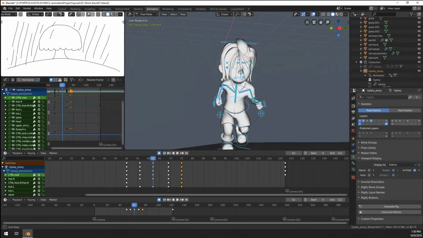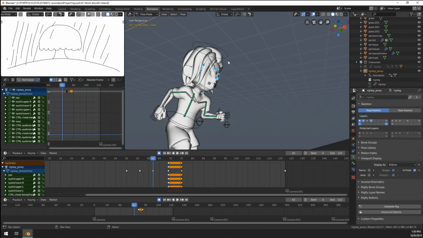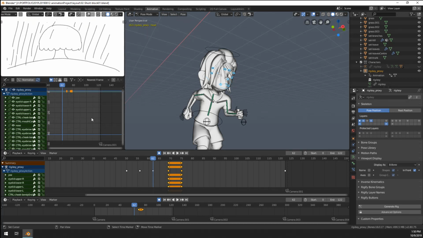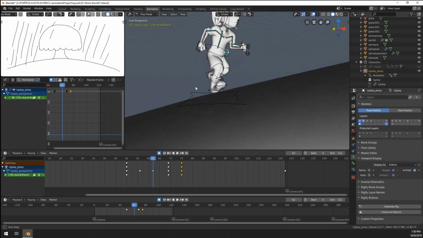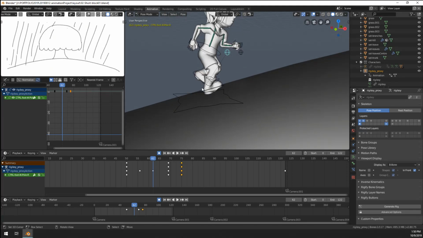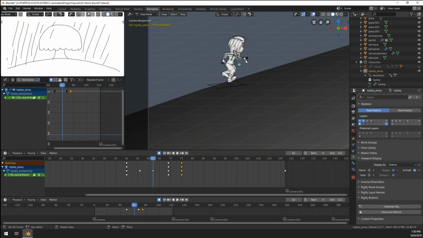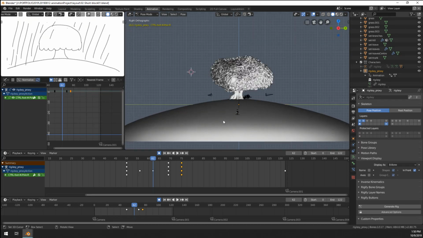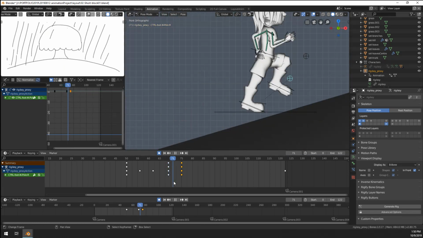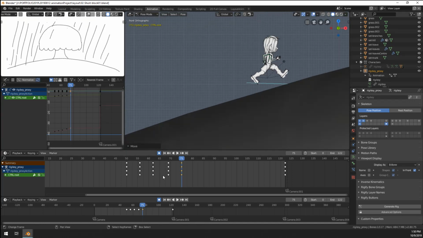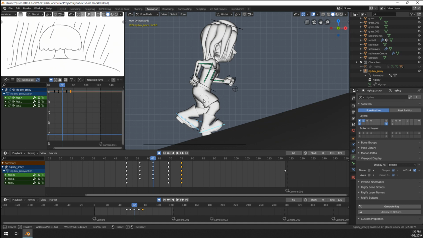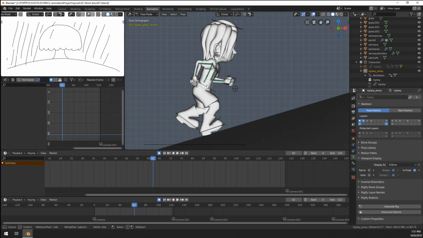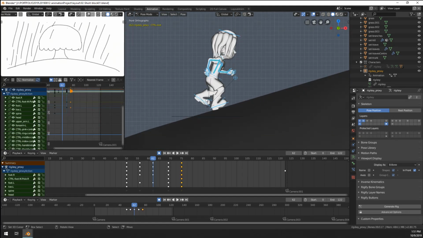I'm literally, yeah, I should disable layers that I'm not using at the moment. What we can do here is not the head, but select the face. And I'm just gonna delete all the keyframes here, and then remove the face from the equation for a second. There we go. Yeah, there we go. That's better. Move this up. Okay, it's kind of thing I'm going for. So now we need this pose. Just gonna select the necessary. Sometimes I think I might be too lazy to be an animator.